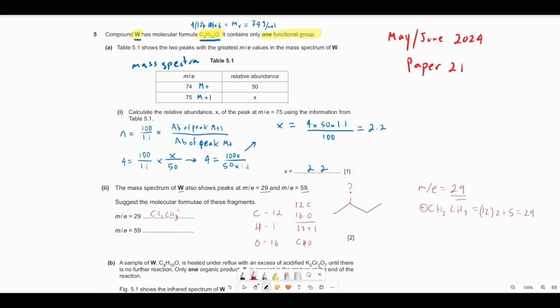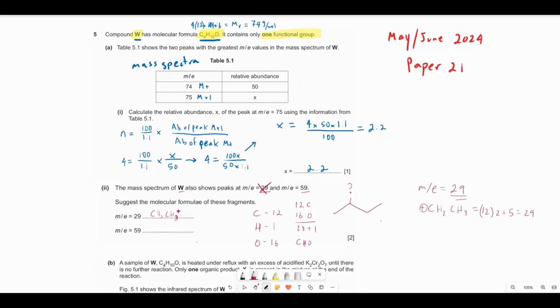And let's always remember, because we are working with mass spectra, that when we're asked for the formula, we need to put the plus charge on it. If you answer these questions and you don't put the plus on your answer, you're not going to get the right answer, because these are fragments, meaning they want to see the +1 charge. Now, that takes care of the 29.